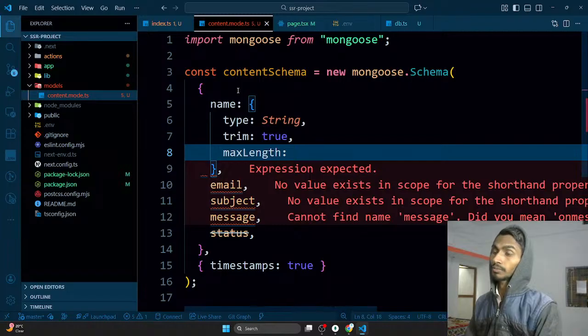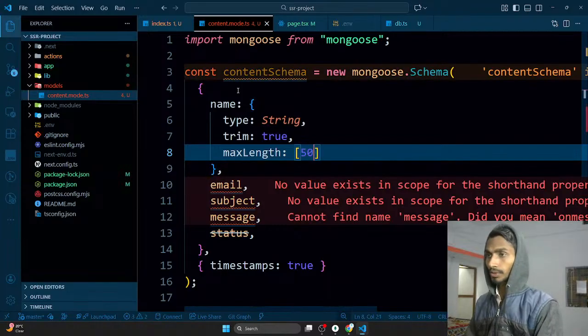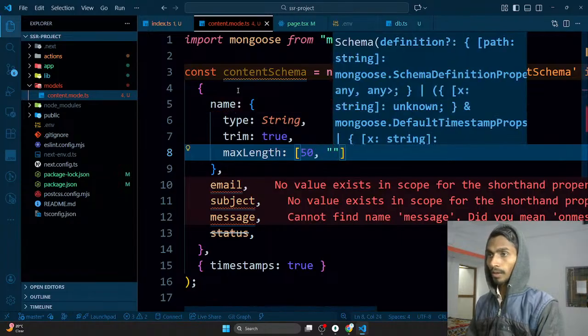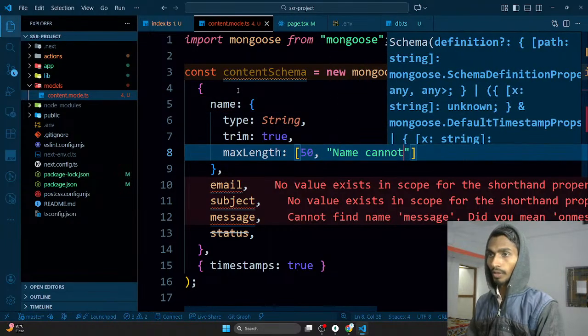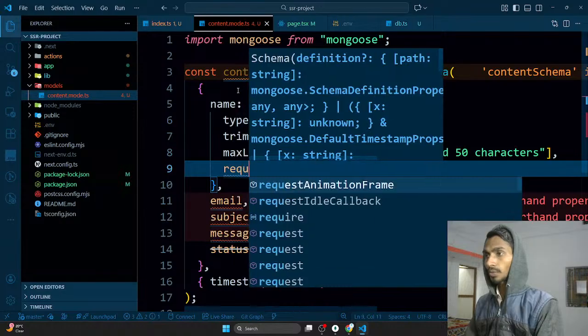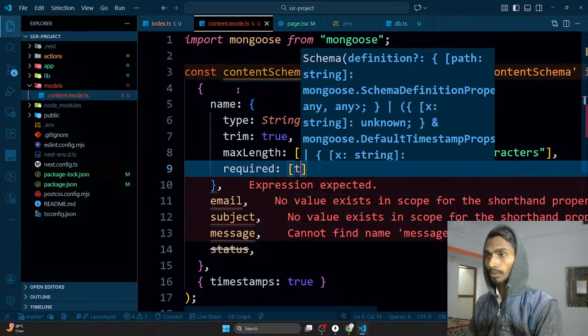How long can it be? Like 50. It can be 50 characters long. Name cannot exceed 50 characters. And lastly, required, that's gonna be true.